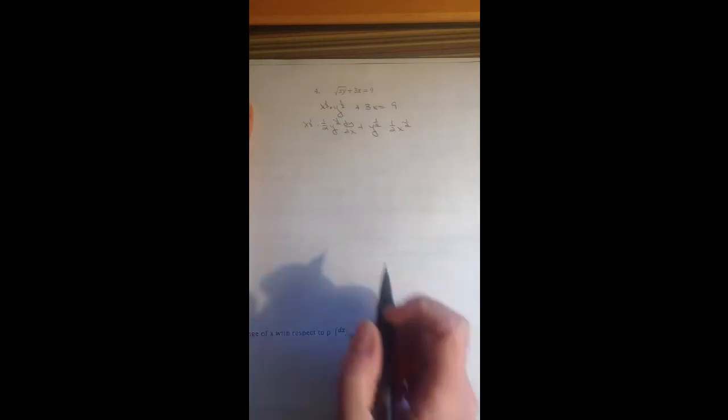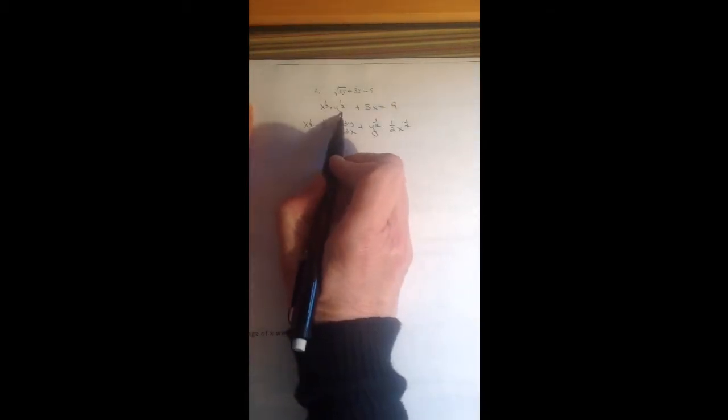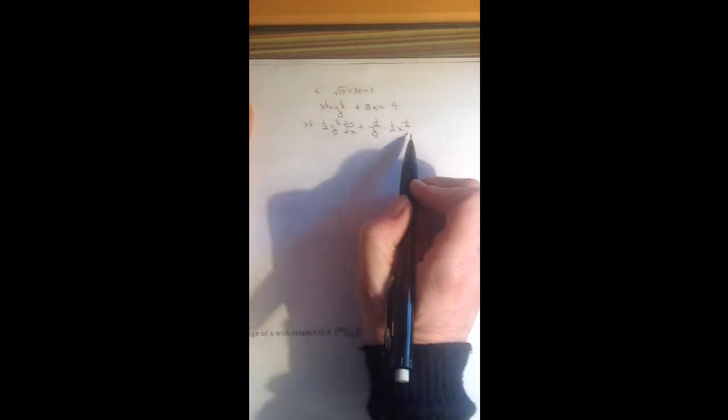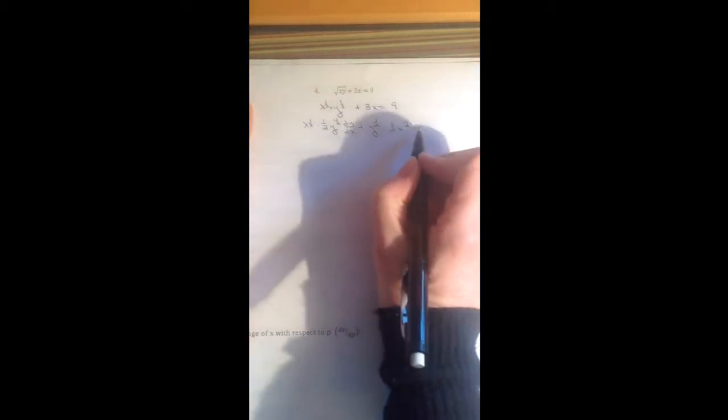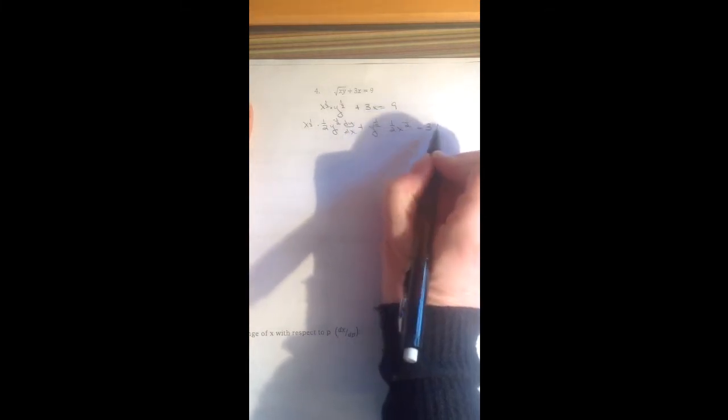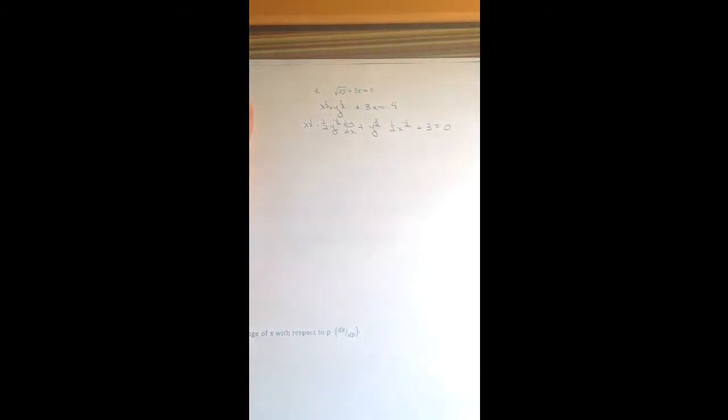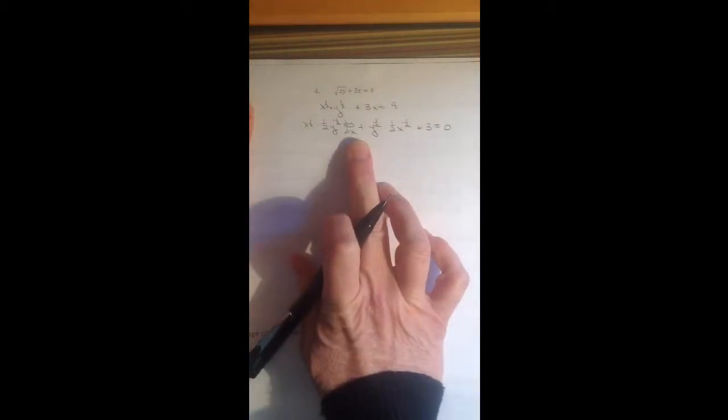Then we are moving on. So we took the derivative of this product and we ended up with this long string of terms, and now we are going to take the derivative of 3x, which is 3, and the derivative of 9, which is 0. So now you have a choice in terms of how you want to deal with this algebraically. I prefer to get the dy dx by itself before I deal with negative exponents.